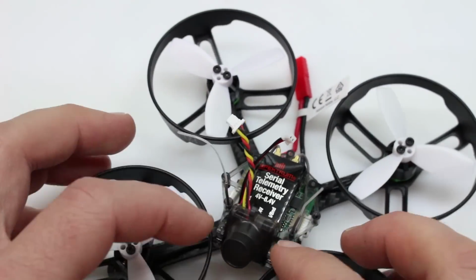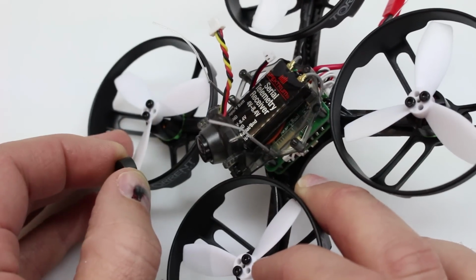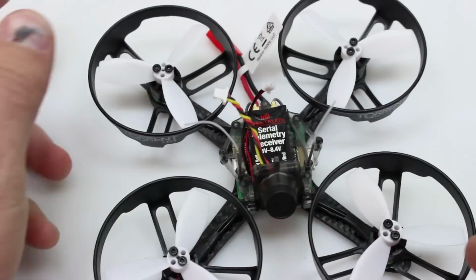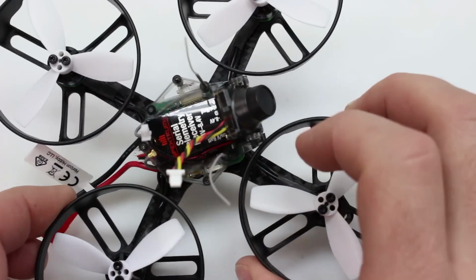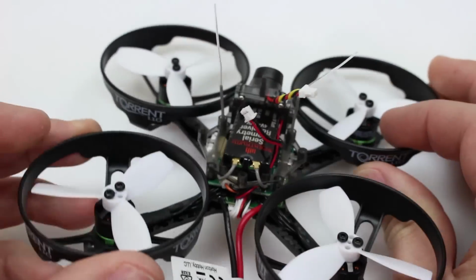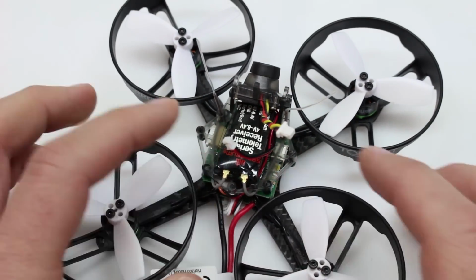We got some plastic brackets here that hold on this receiver, and of course all this is plastic that holds on the camera, and the camera itself actually looks pretty stout for what it is. Got some nice support all the way around it. Got our antennas running up through these holes here. So far it looks like the planning behind it was fairly well done. Let's get this top layer off and get an even deeper look.